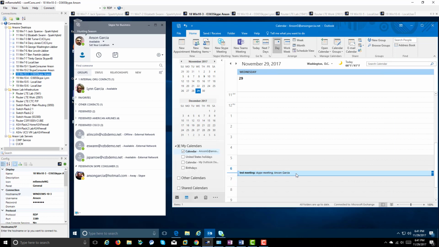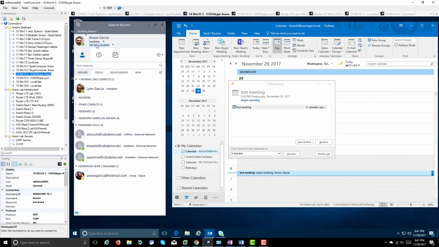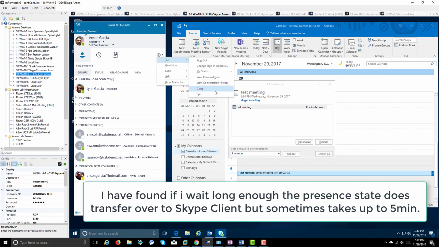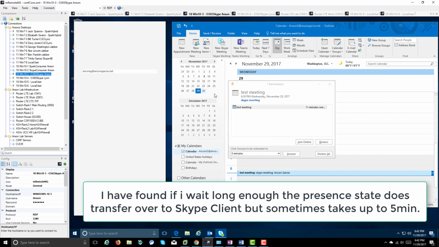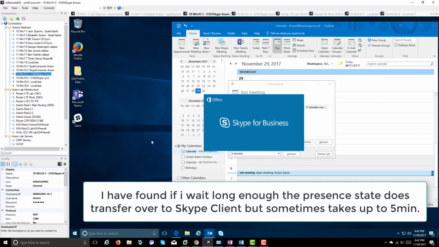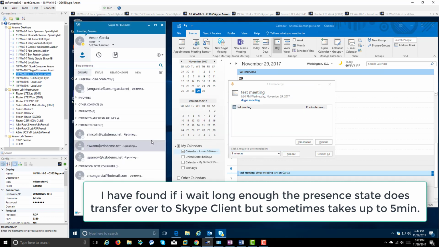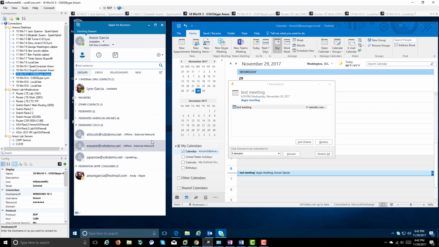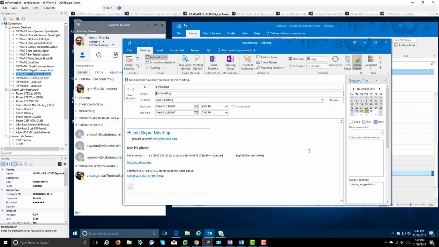Now you can see I'm in the middle of the meeting here, and nothing happened over here. You see that? Nothing happened over here. So just to be fair, because I had to do this over there on the Jabber side, I'm going to exit this completely, and then start Jabber back up here and see if we can kind of force this thing over. Okay, that didn't work.